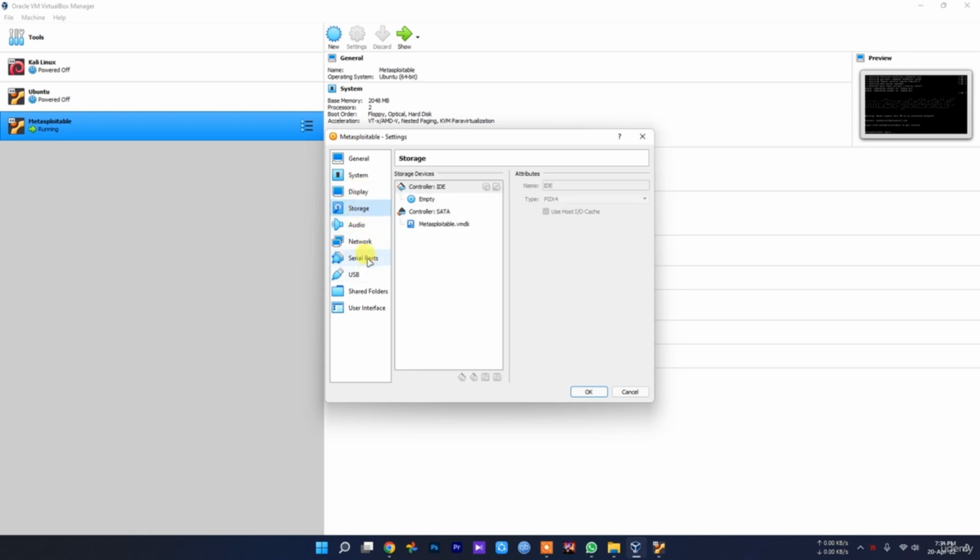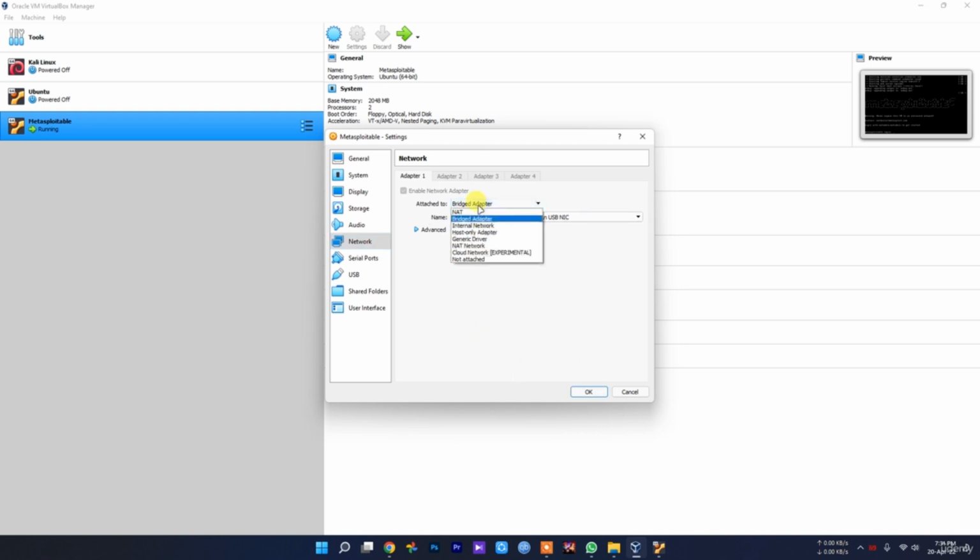And this is the important part, the network. Otherwise you cannot connect this Metasploitable server to your Kali Linux machine or any other machine for testing purposes. So if you are using a wireless network or Wi-Fi adapter, like I am, make sure you use bridged mode, otherwise use the network.